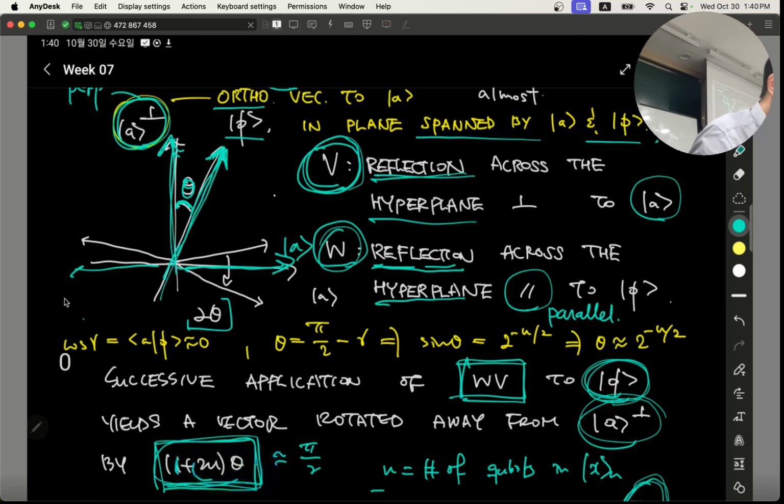Actually, there is a note here. All right, so we know that if you take the dot product or inner product between two vectors, you get the cosine of the angle between these two vectors. So we know that it's almost zero. What happens is, you know that sine theta is almost theta if theta is way smaller than 1. So if it's almost equal to 0, then theta and sine theta are almost equal.